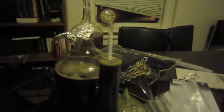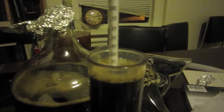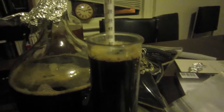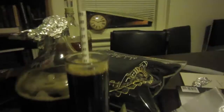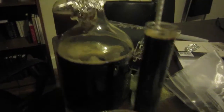Here we have my Porter — right about 1.064, and I was supposed to get around 1.064 to 1.066 in that area, so we hit the color for sure and we hit our numbers. I'm not going to take a refractometer reading with this one because we got the volume, unlike the ESB which was a good amount lower in terms of volume.